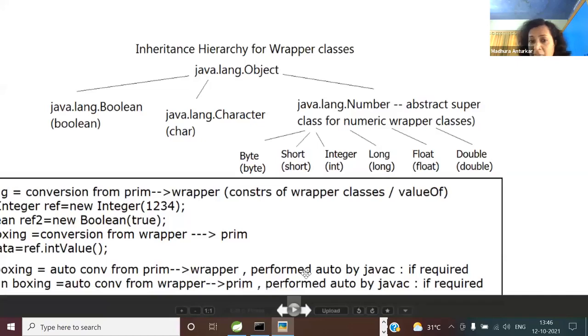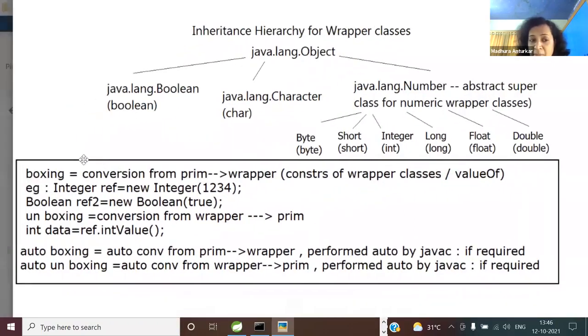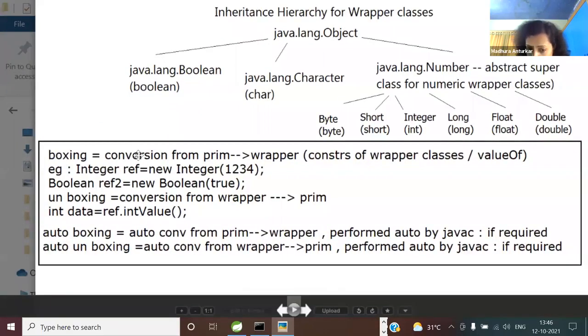So now 4 words and we are over. There are 4 conversions, but today I'll talk about 2 conversions only, looking at time, and people have also dropped off. So there is one conversion to convert from primitive to wrapper. Whenever you are converting a primitive to a wrapper, you are putting that primitive value in a box. Box means an object type structure. So this conversion is called boxing. What is the meaning of boxing? Conversion from primitive type to a wrapper type.